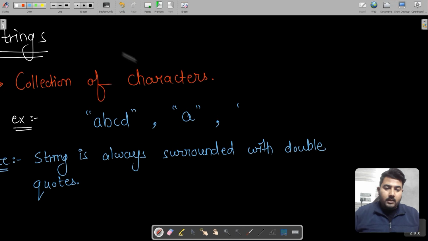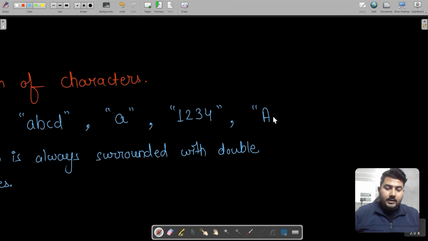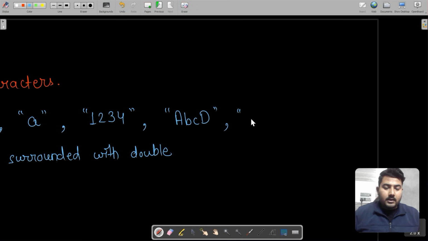Even if I write 1, 2, 3, 4, that is also going to be considered a string. You can have capital letters as well, along with a combination of small letters. Another example: capital A, 1, then small b, then small z, is also a string because it is surrounded with double quotes.